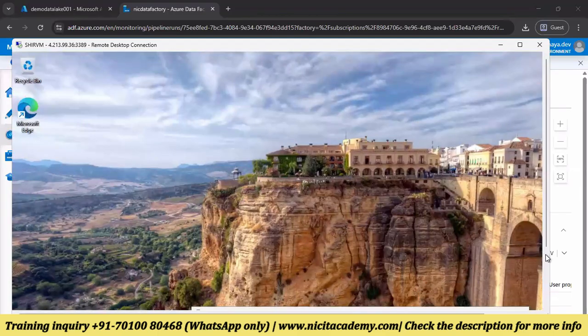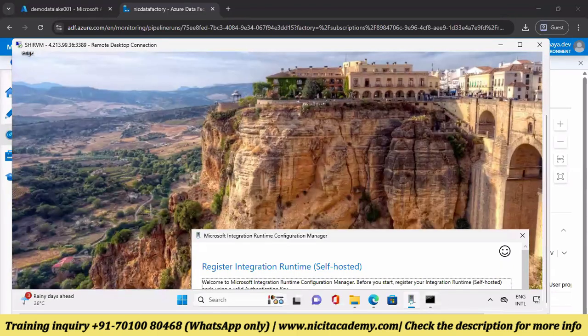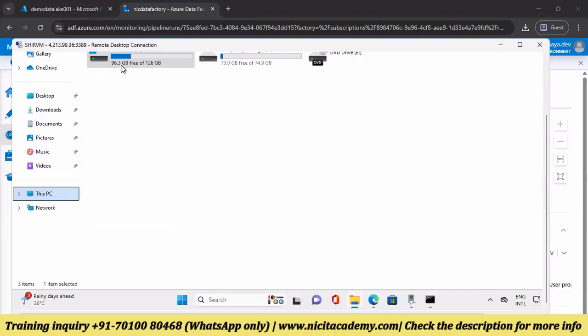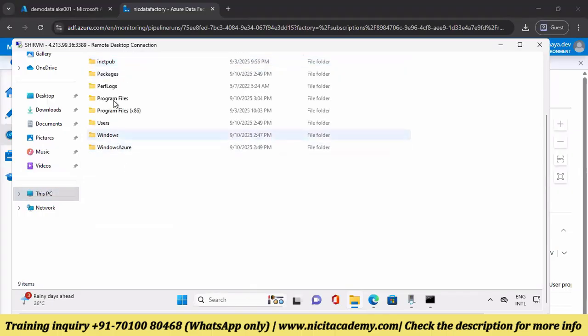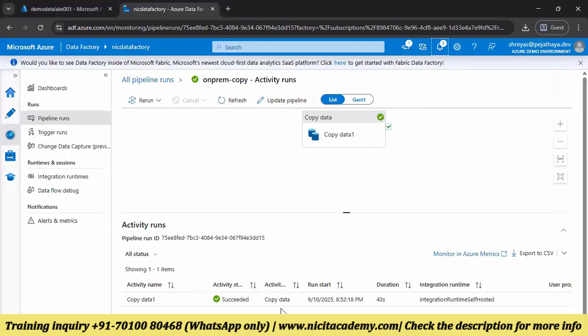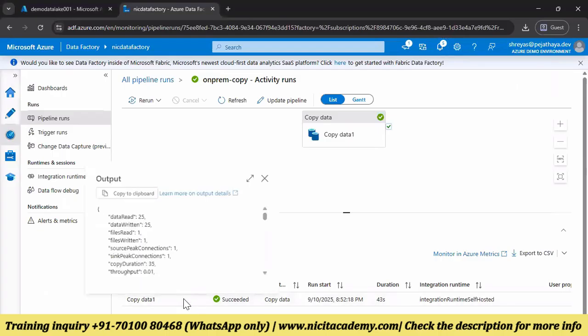Now here, if I go to my folders and within C drive, I have created this folder called data. I think it will be on the top. Yeah, data folder is here, and this sample text is present in my virtual machine. What I'm doing, I'm trying to move it to Azure. So now it is also successful. I can see the output: data read, data written, files read, files written.